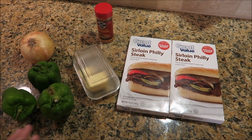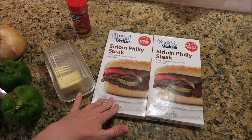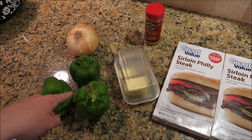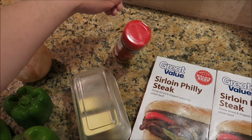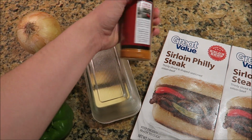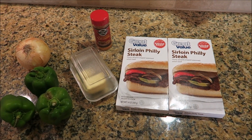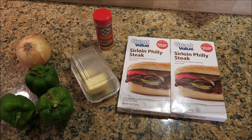But this is pretty simple. I'm just going to brown up the Philly cheesesteak meat. I'm going to saute the onion and the bell peppers here with some of the Steak and Shake seasoning that I like so much. Yum yum. And put it in some freezer bags, and I should be pretty much done.